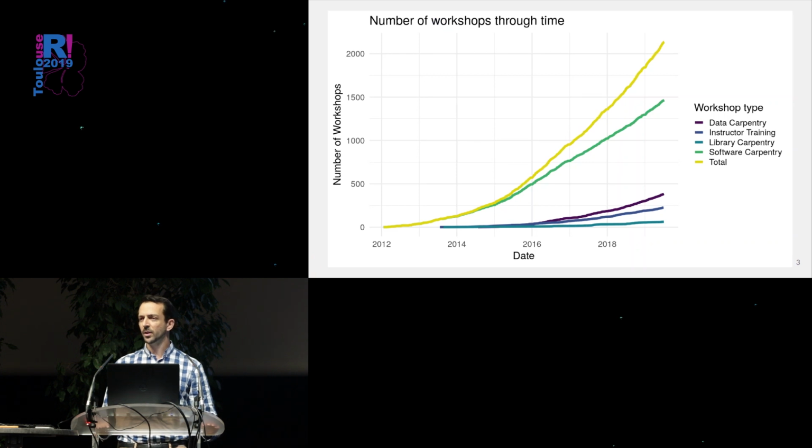We have been running over 2,100 workshops since 2012. Most of these workshops are Software Carpentries. But we are expecting the Data Carpentry curriculum to really take off with the increasing number of domain-specific lessons, and so we are going to run more Data Carpentry workshops in the near future.